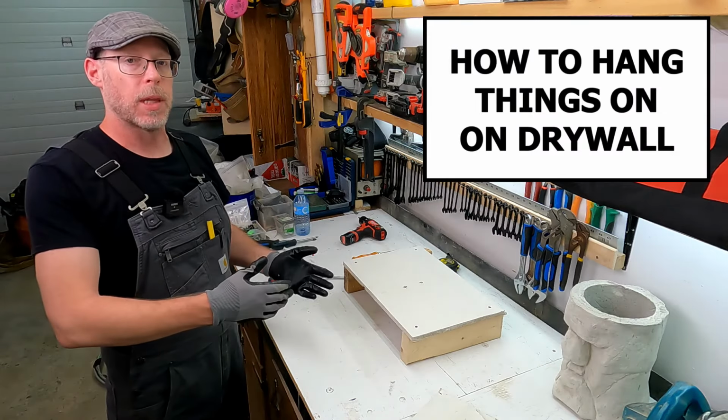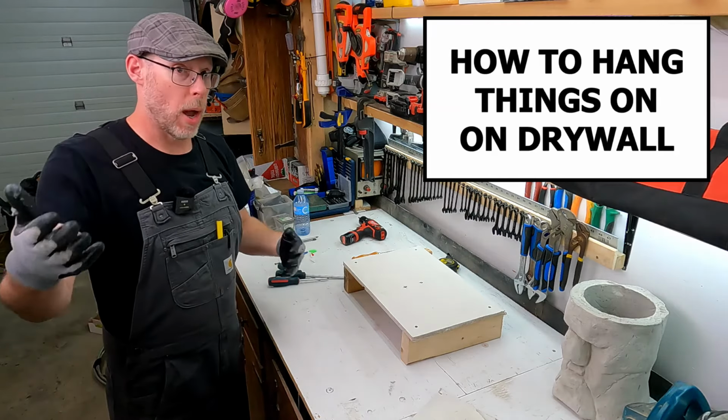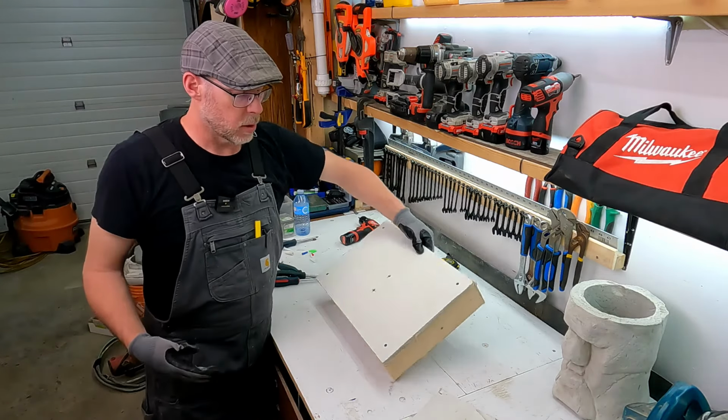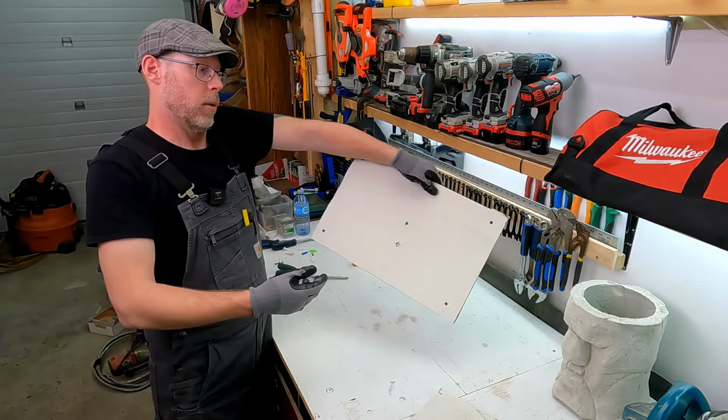You want to mount something on the wall with drywall. Not with drywall, but you have drywall. That's what most people have. Unless you have a really old house with lath and plaster walls, you probably have drywall. And if you were to take a wall section out, it would look just like this.